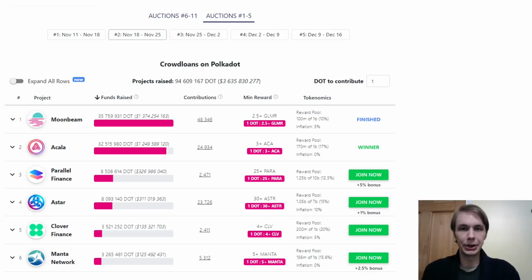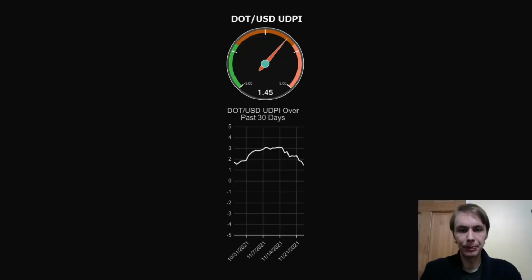Now, obviously, who knows what's going to happen? You know, this is crypto. Anything can happen. It's not guaranteed that the market's going to continue valuing those things or that it's all going to work out that way. But it's just something I'm thinking about, that I personally think this is a long-term bullish thing for DOT, that is building itself this nice rich ecosystem just through these parachain auctions. And I suspect there's going to be a lot of development that's going to happen and potentially a ton of interest and money that might flow into that ecosystem as more of these things get built out. So just something that I'm thinking about.